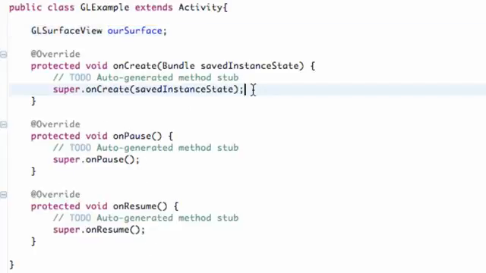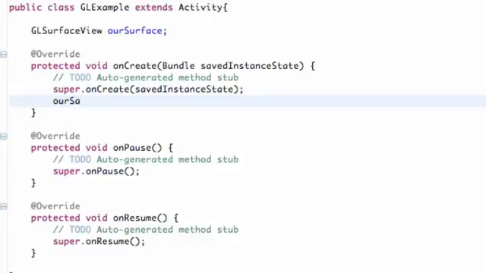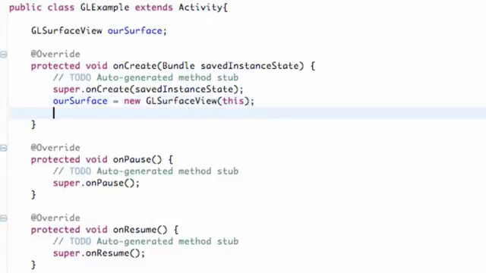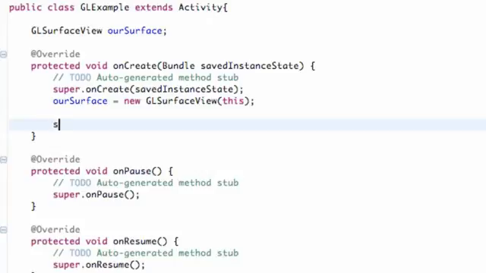So to get that set up, we have our surface instance, and we're going to set this equal to a new GLSurfaceView. So pretty default there. That's supposed to be equals, and that's supposed to be a capital L as well. We have to pass in a context, so we're just going to relate to the context of this class, and there we go. We have our surface view set up. Now we're going to have one more line of code, but we'll get into that in the next tutorial. But then we're going to set our content view to our GLSurfaceView.